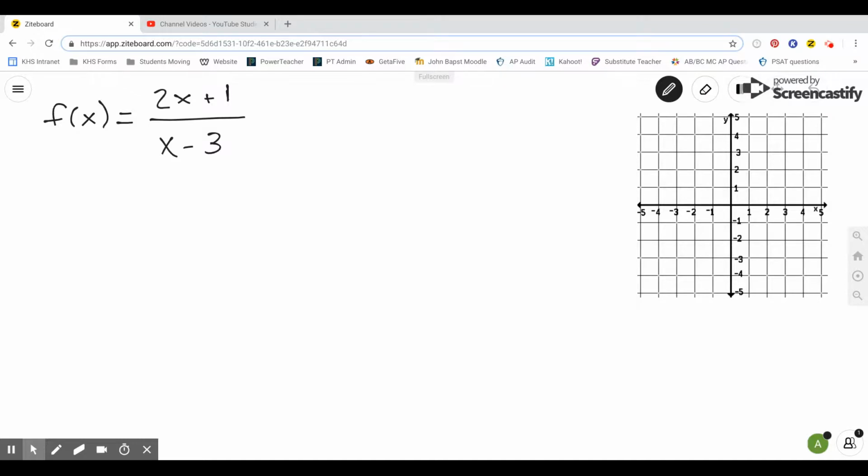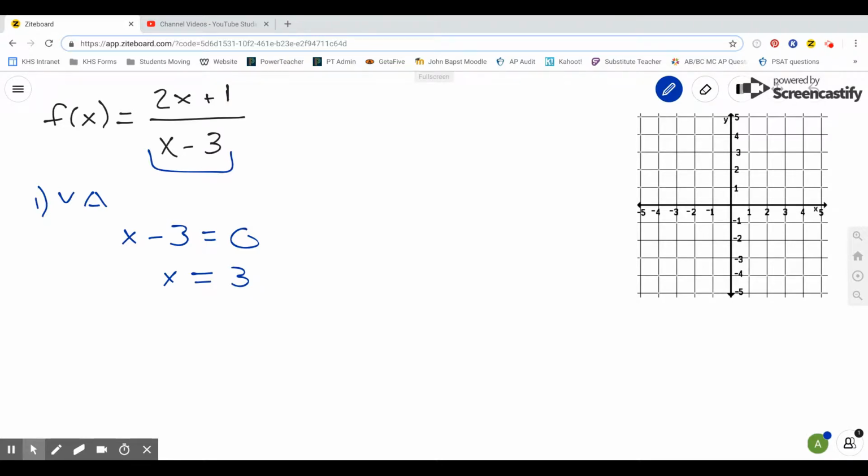So the first thing that I like to start out with is vertical asymptotes. They are really easy to identify, and you can just put those right on your graph instantly. So vertical asymptotes come from your denominator, so they come from this x minus 3. And vertical asymptotes are where your function is undefined. And so the only situation that's going to happen is if your denominator is equal to 0. And in this case, x would equal 3.